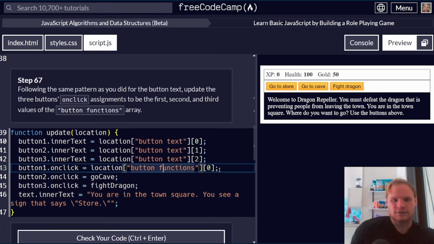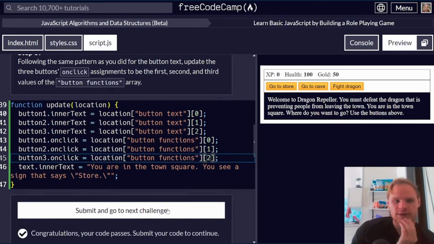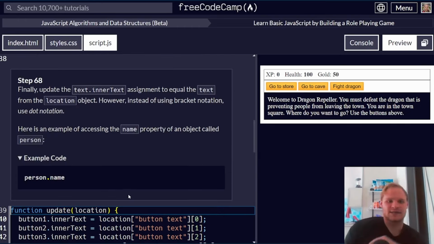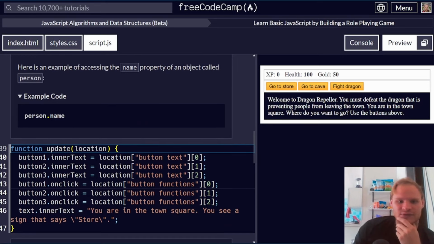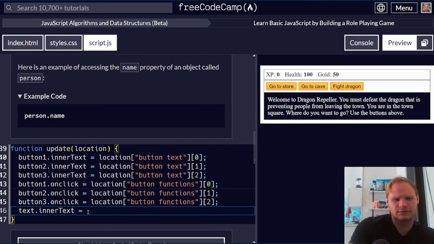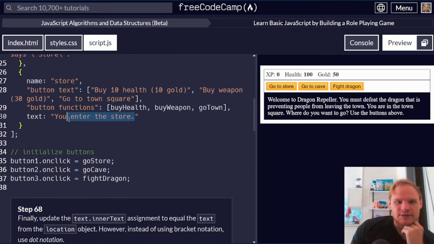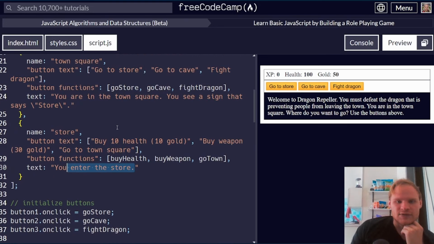Okay, so then we just have to do this for the other ones, index 1 and 2. That should be good for that. And then, ironically, the last one's going to be the most simple. It's just going to be location.text, actually. And that should get this text of, like, you are in the town square.